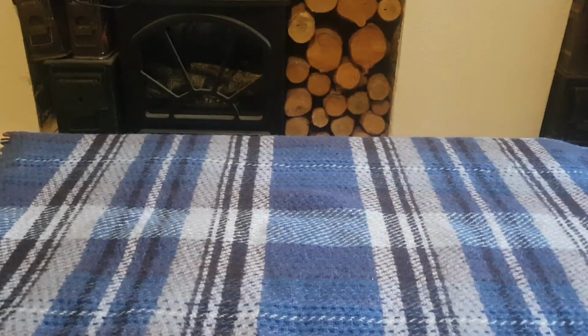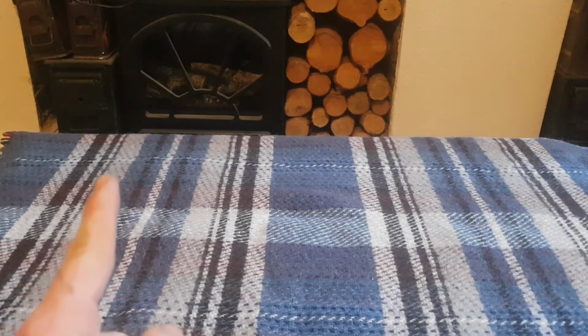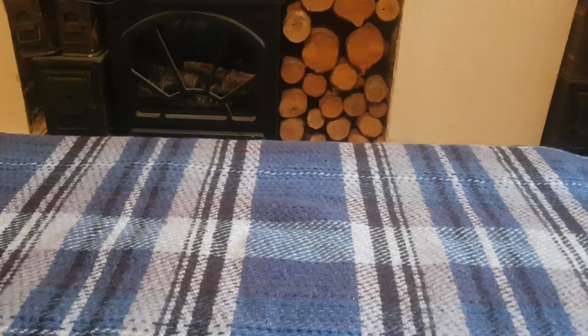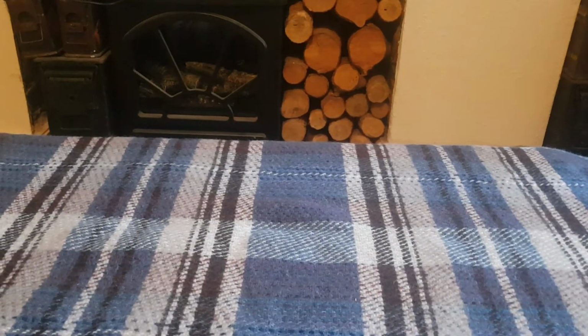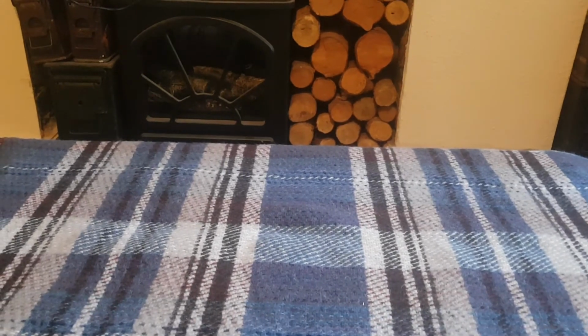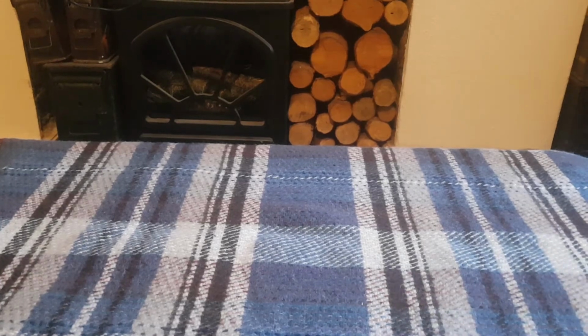I've got plenty of other stuff kicking around as well. As you can see in the background there, we've got ammo crates. I'm planning on doing a big project on them. I've got a ton of them kicking around. There's another pile of them there. Got another pile behind me. We have also got as well this quite big one that I like. Clear some space. I'm trying to reorganise the room a bit in here, so it's a bit messy.